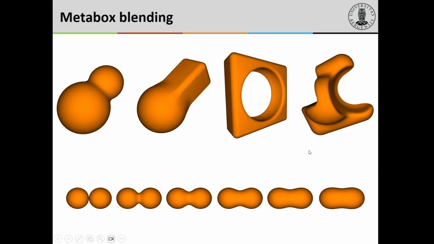And then when you combine this with the blending operation, just a few shapes will get you really complicated shapes. For instance, this one is only 4 pieces added and subtracted. And this would be very complicated to make using only polygons.